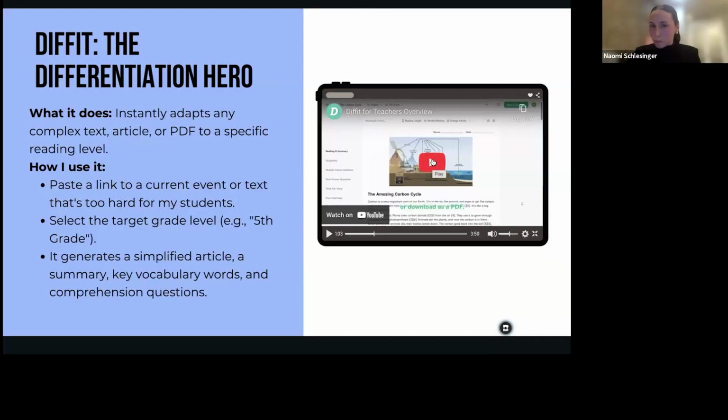Just by putting in carbon cycle, selecting a language and a grade level, I've now got a reading passage where I can select and see the sources that it used to create the reading, a vocabulary list, multiple choice questions, short answer questions, a think, pair, share for students to complete with an open-ended prompt, and the suggested activity of a flowchart map for students to work on.